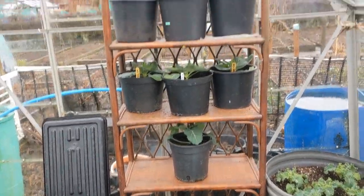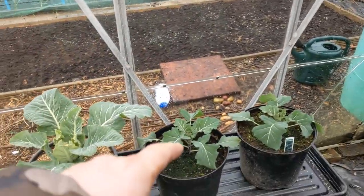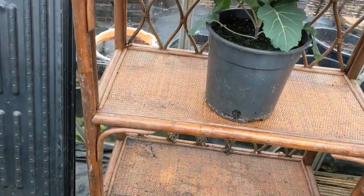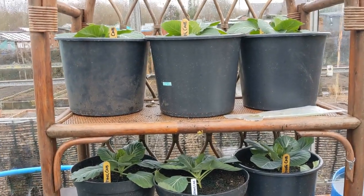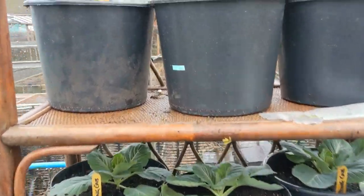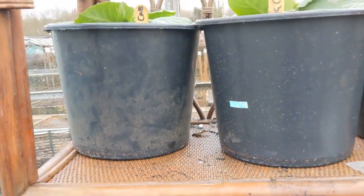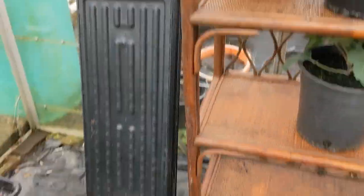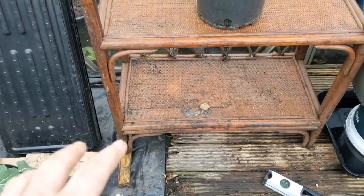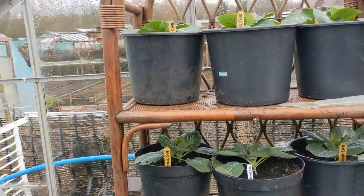That's just a temporary home, really, for the cabbages and I'll put the purple sprouting broccoli down here. I'm going to have to sort something out so they can get more light than that, but for the seed starts that wouldn't be too bad. I've had to strap it on — you can see I've used a couple of zip ties just to get it more stable. It was a bit wonky, so I've balanced it out and strapped it on at the back because the last thing I want is that falling over and shattering the glass.